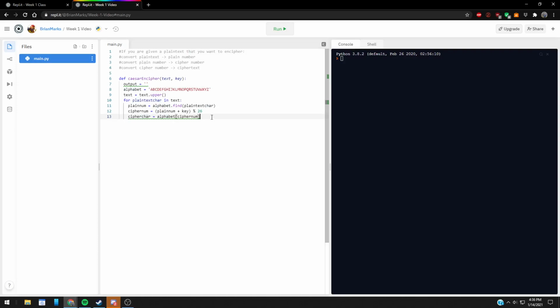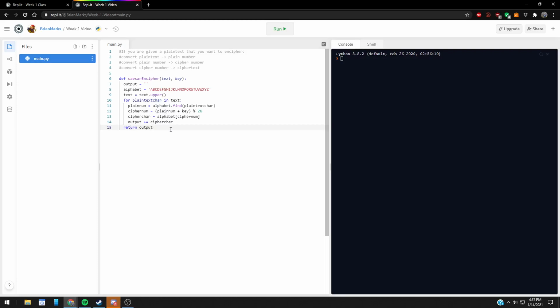back as this cipher character. Now we're going to reference this output because we want everything to be on one nice string here. We're going to say plus equals, which is the same thing as saying output equals output plus something. We're going to put this cipher character there at the end. And that is all we have for this for loop. Now we can see we are back inside this domain of this def. You can see the define function bar comes down here. We're not going to print it. We're going to say return output.